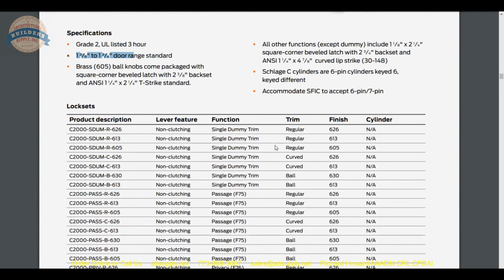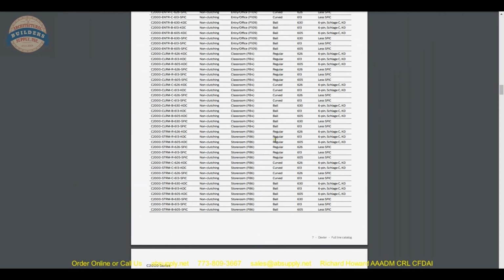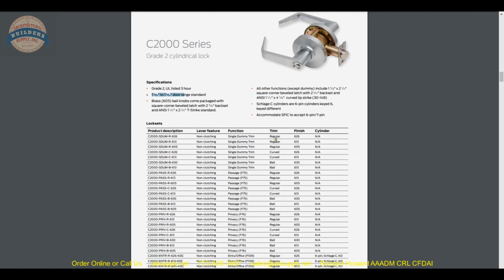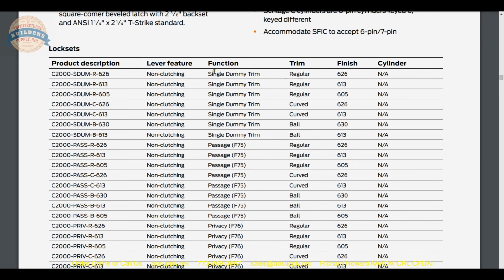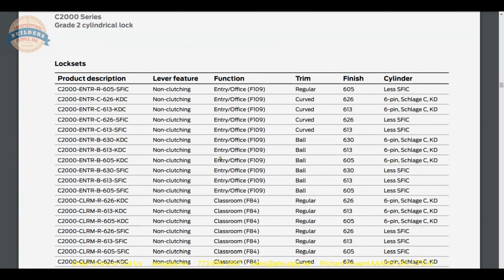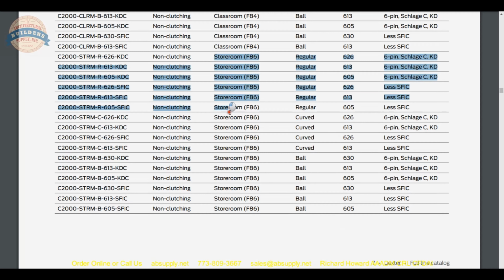Let's scroll back up to the master list of functions, and as we zoom out, we can see that we have 2 pages of functions here. Okay, single dummy trim in the finishes and designs, passage, privacy, okay, entries, and so on. We are dealing with the storeroom function, which will be down here.